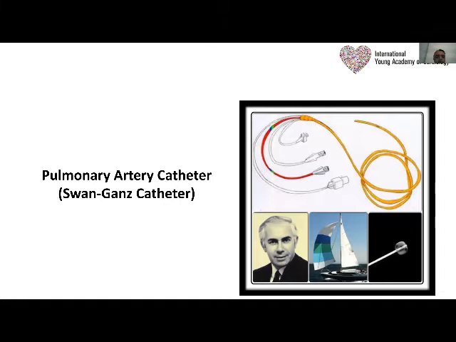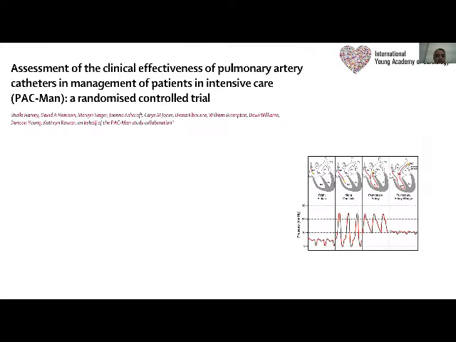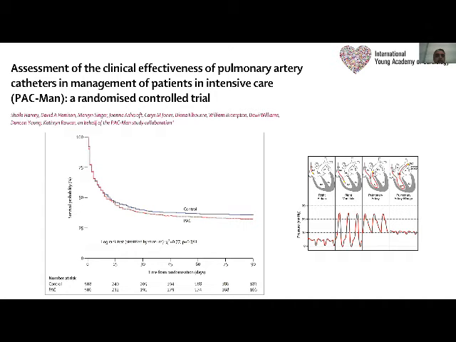So the gold standard of all the hemodynamic monitors is the pulmonary artery catheter, or the Swan-Ganz. I think the trend is coming down, especially after the famous RCT, the PAC-Man trial. They concluded in this trial that there is no effect on mortality or survival in comparison of the pulmonary artery catheter group and the control group.